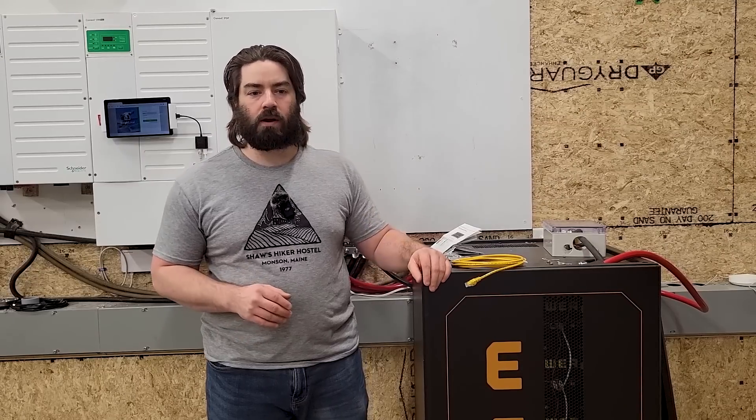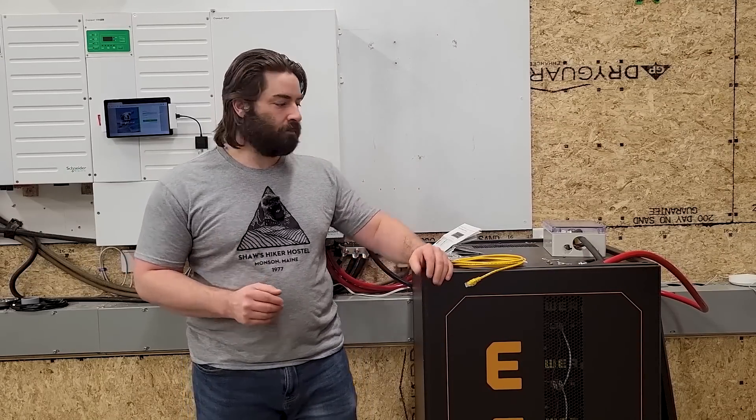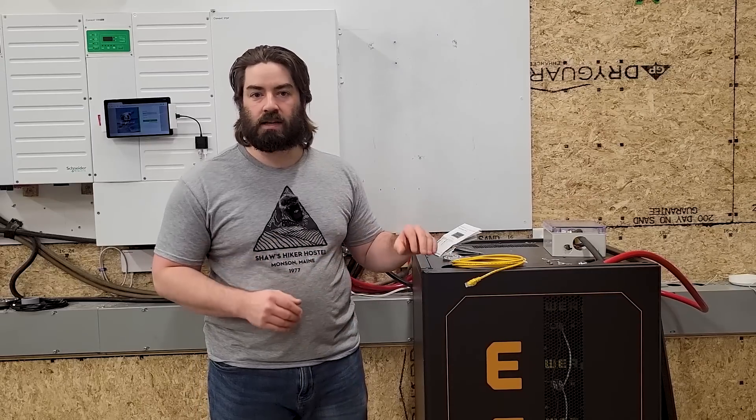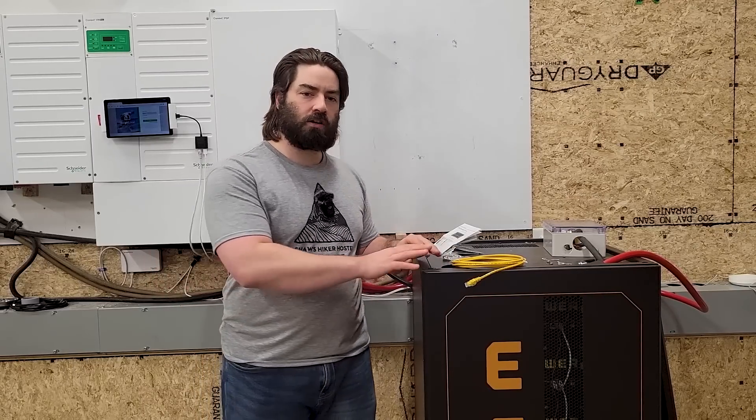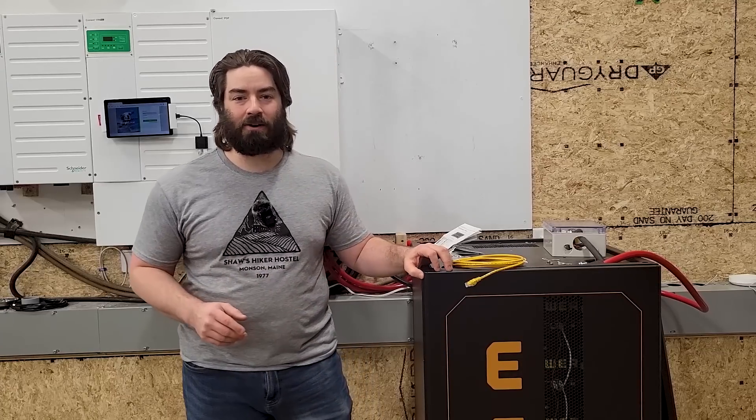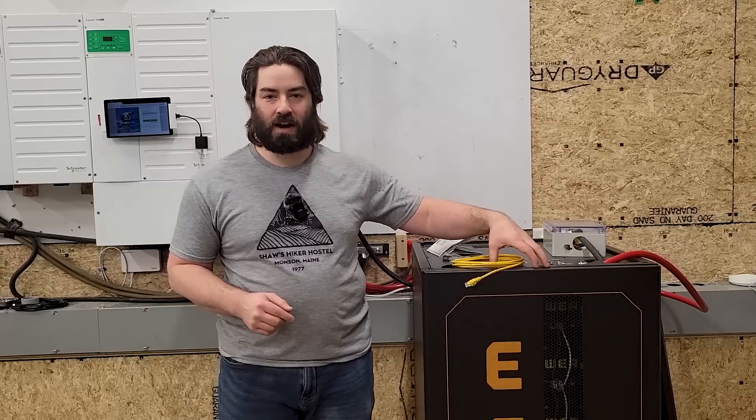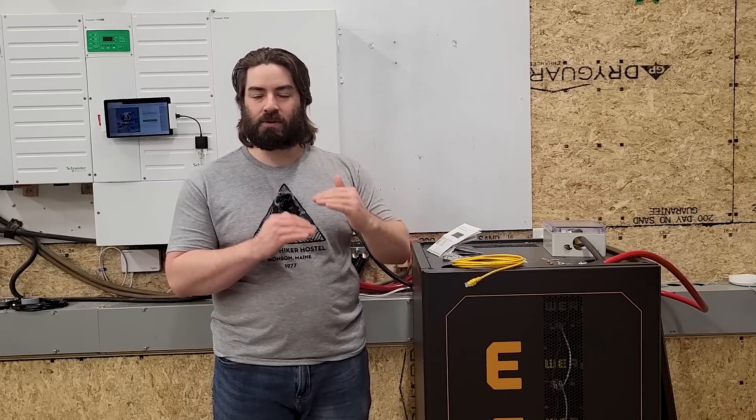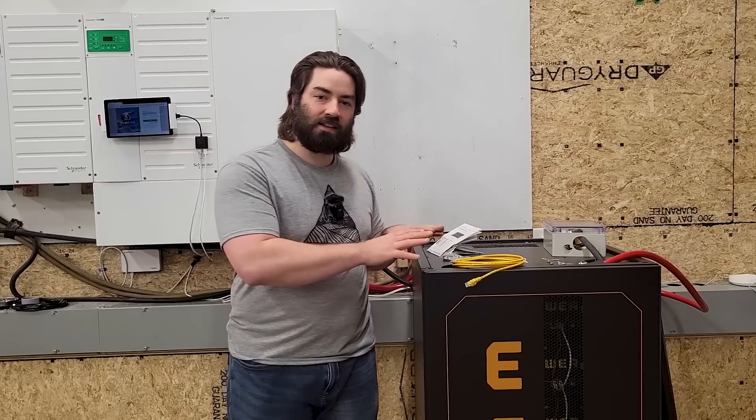So I'm not exactly sure where I'm going to set that as of right now, but let's say I set it up so that whenever this battery bank hits 20% state of charge, it recharges the battery back up to maybe 60% state of charge and then shuts off. I don't want to recharge it 100% because what if the sun's about to come out? I want that sunshine to be able to go somewhere. So I never really want to top this off with my generator, but maybe something like a 20 to 60% range. And in order to do that, I need the state of charge.